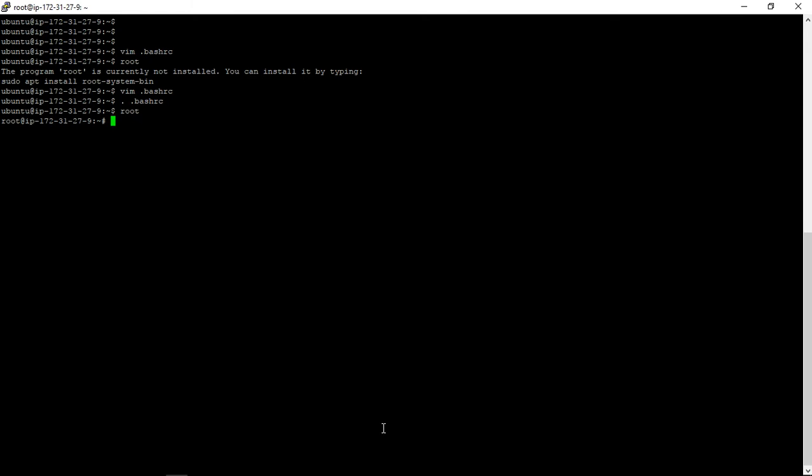Okay, so now the alias is working for root. Now we have to do the basic stuff like changing the hostname and making the entry of this IP in the /etc/hosts file.